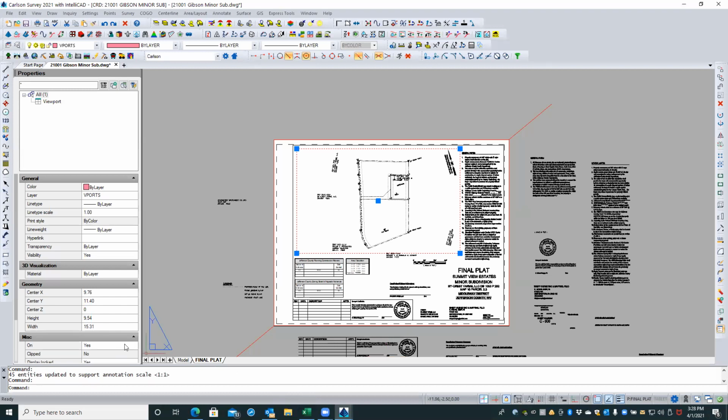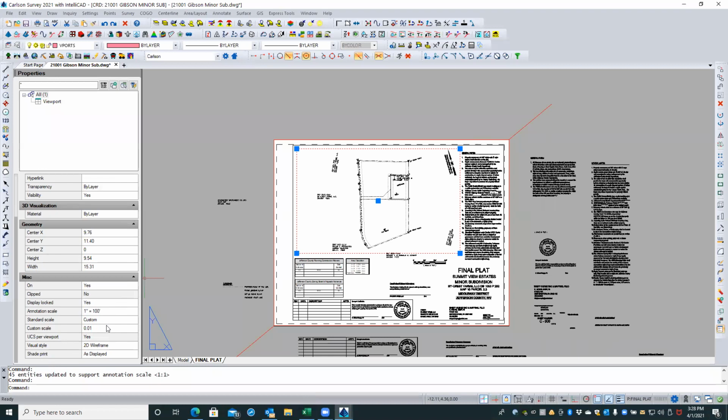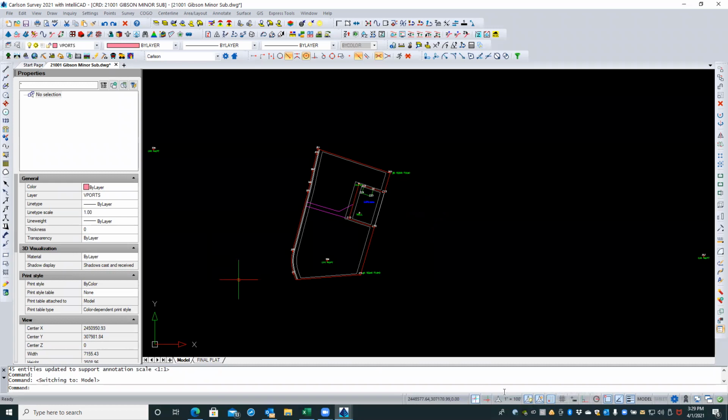Okay. Now, so that's locked. Now, one thing you might want to do is, when you had that selected and you're over here choosing these standard scales, the one that you wanted is not in here, right? So to do that, you have to edit that scale list. The only way that I know how to do that right now is over here in the model space, where it shows up down there on the bottom of the screen. I'm sure there's another way, I just don't know what it is yet.